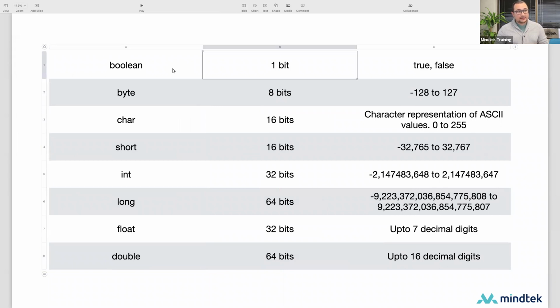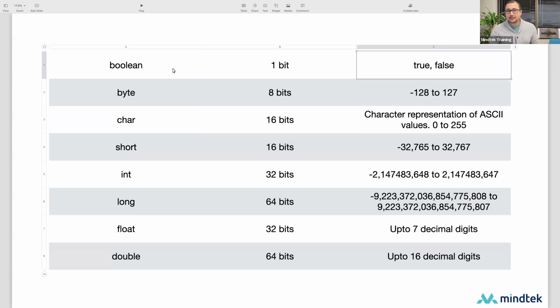So these are their sizes, which means the amount of memory they will take from Java once we're creating them. And here are the values they are taking. Boolean takes only 2 values, which is true or false. Byte takes the numbers between minus 128 to plus 127. Char takes a single character. It can be a letter, number, or special character from the ASCII table.